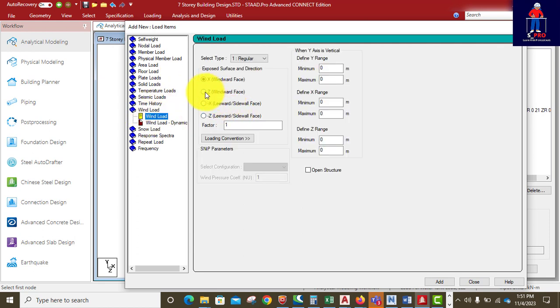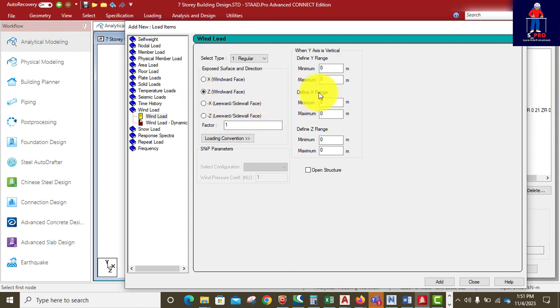Under wind load, this time around we put Z. If you want to do the negative side of it, when you choose negative X, make sure that this factor is minus 1. That is what changes the direction, not this one.